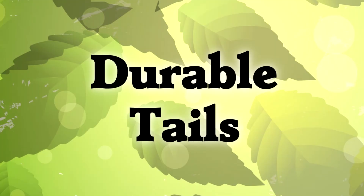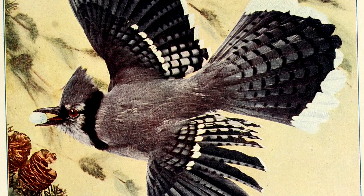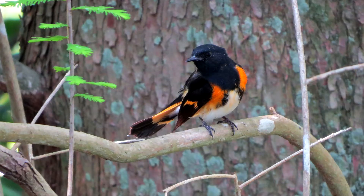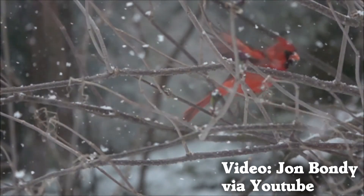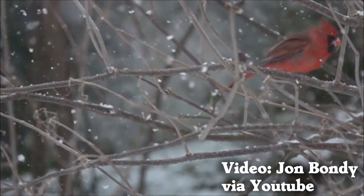Durable tails. While birds with performance tails may appreciate the efficiency of a triangle or delta tail, the fact is that triangles are fragile. Those outer feathers are completely unsupported and can be damaged as a bird flies past trees. So birds that live in forests tend to have more rounded-shaped tails. The feathers are less efficient, but a woodland bird needs maneuverability to fly between branches and sticks, and the feathers also need to take a few hits.